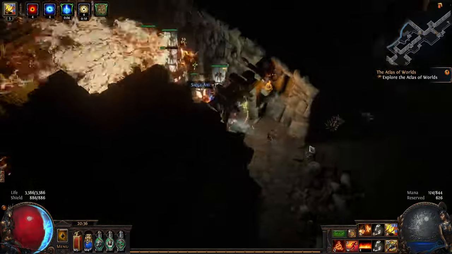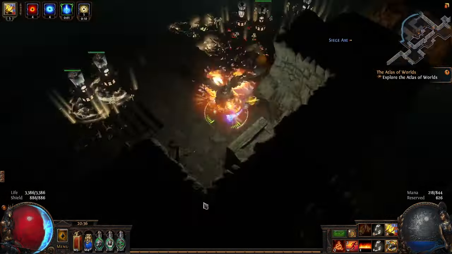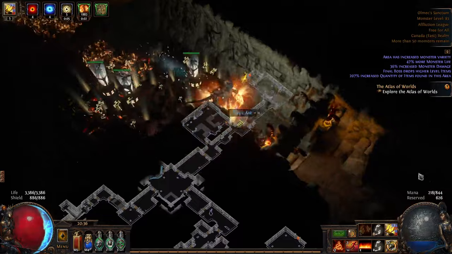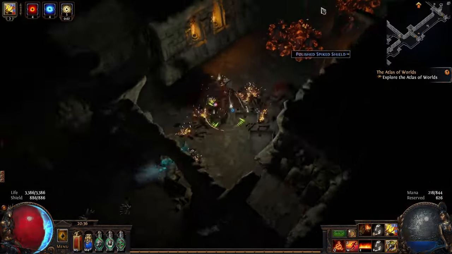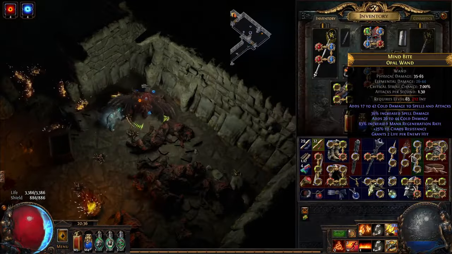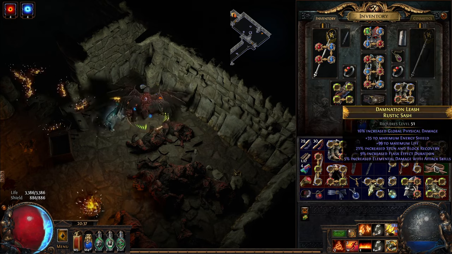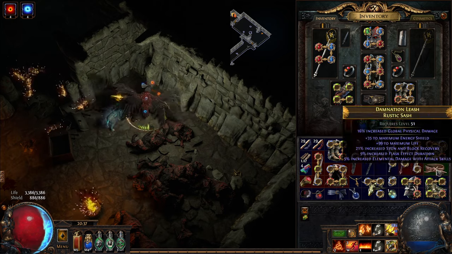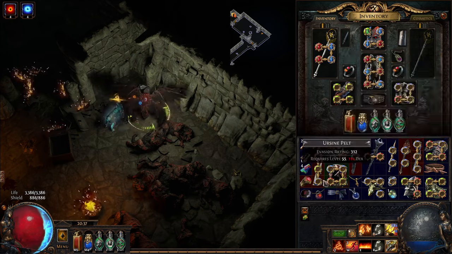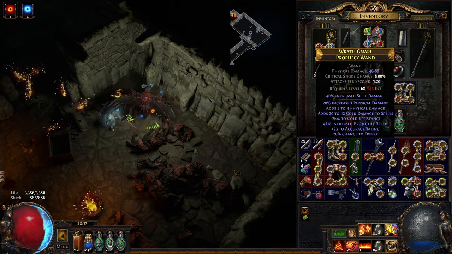Trying to kill as much as I can without being anywhere near it. I think there's a necromancer or something here. Maybe there was. Okay, that's good. I'm at 99% now. Oh, I'm in danger. I'm in horrible, horrible danger. Everything's fine. I'm just gonna die. Don't worry about it.